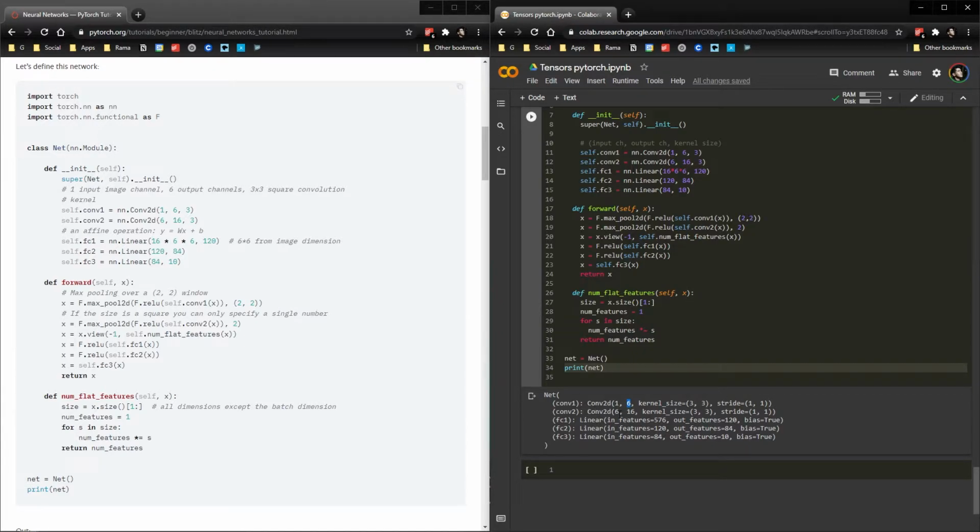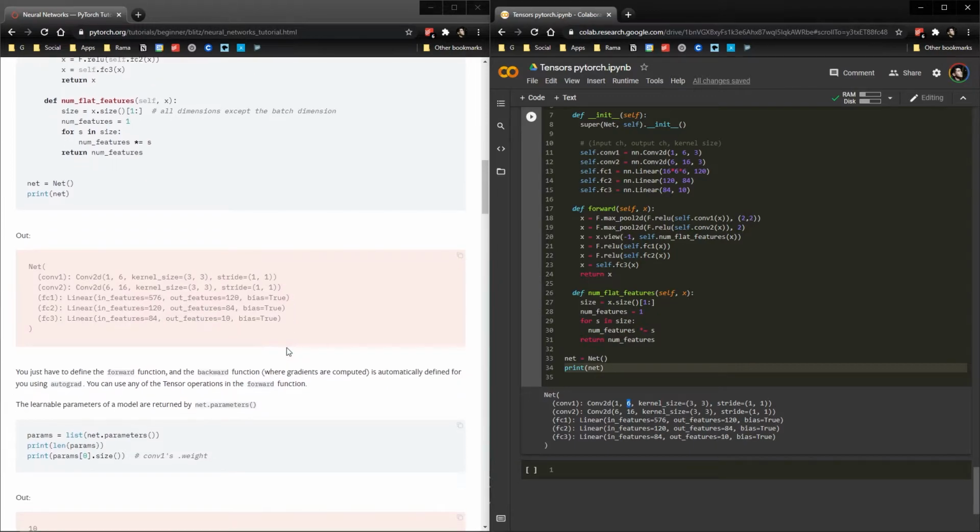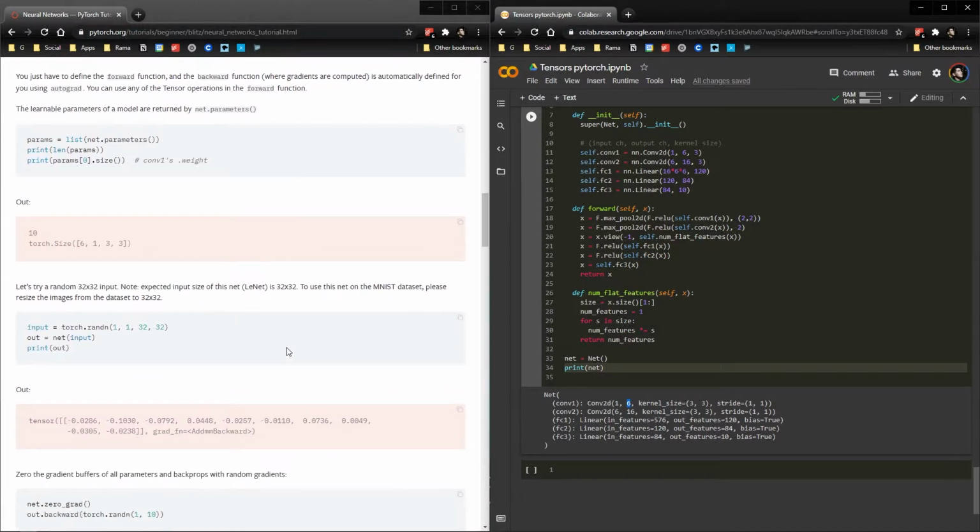Then the second convolutional, input 6, output 16. Then 3 linear layers.